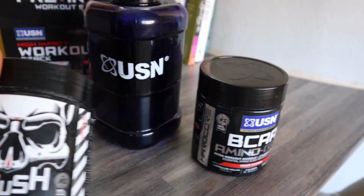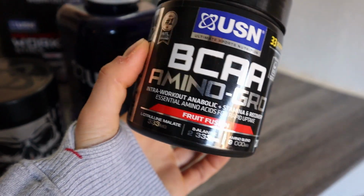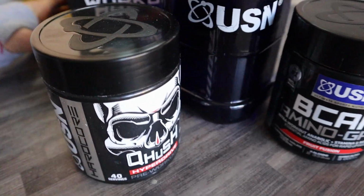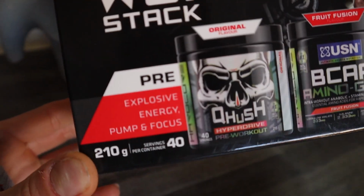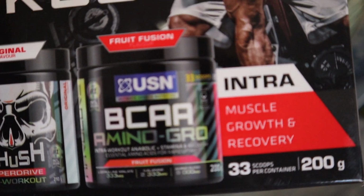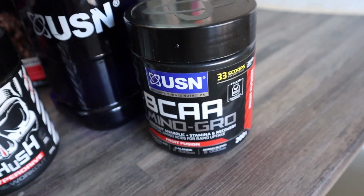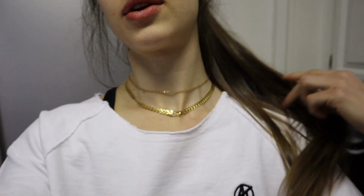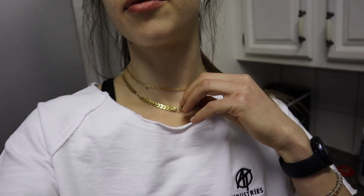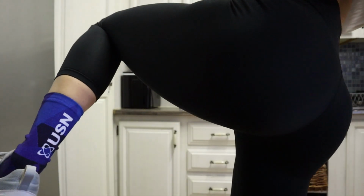Before the gym, I take this pre-workout, and then I also put some of this into my water. I got this with my order, and it's actually cool to see the combination. The pre is obviously for energy, and then the intra is for muscle growth and recovery. It also makes your water taste nice, so increased water consumption. Also thought I should mention my jewelry. I've been using them for years. It's Sweet Willow jewelry. And then my socks are Socks Footwear.